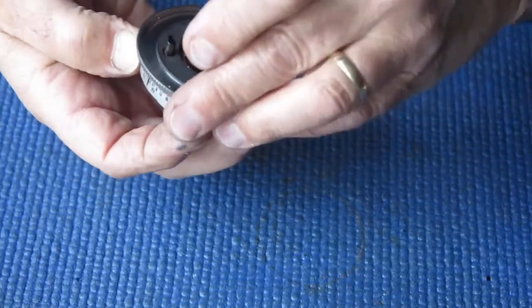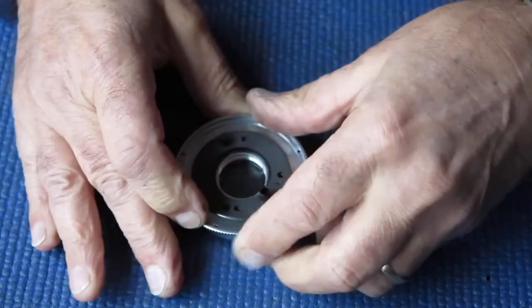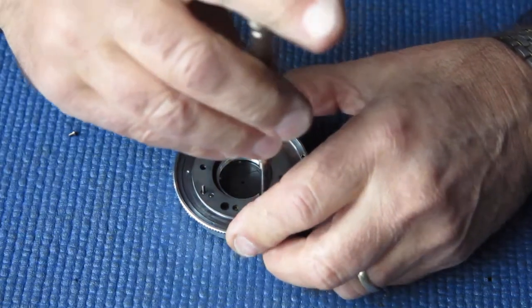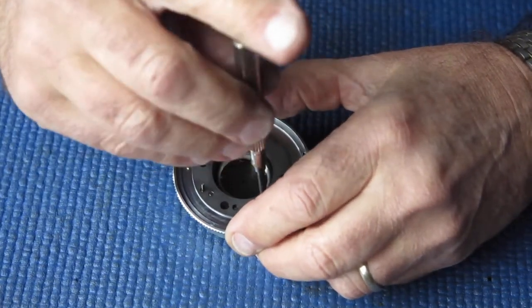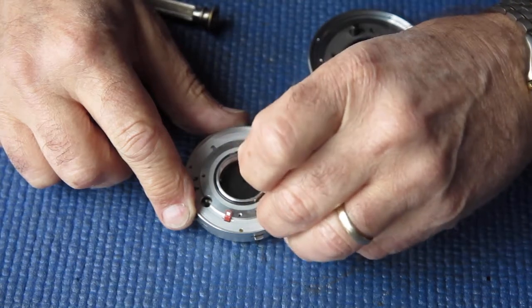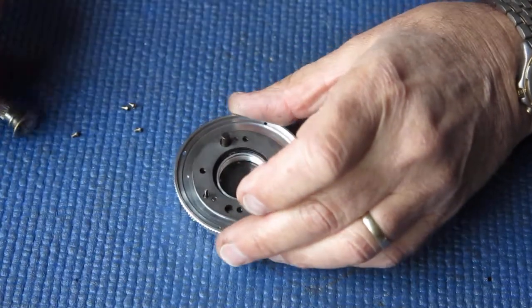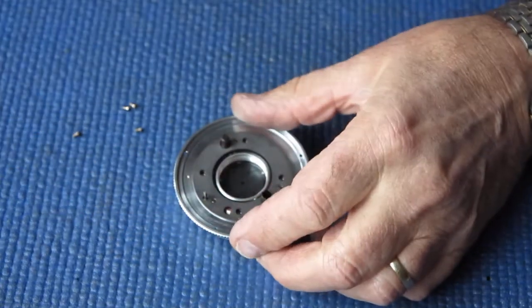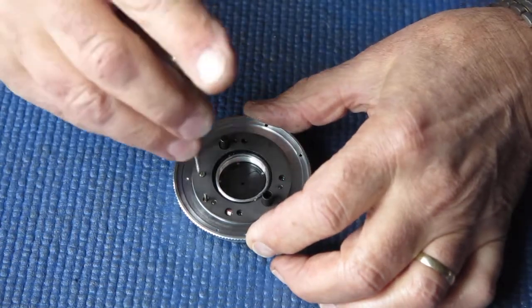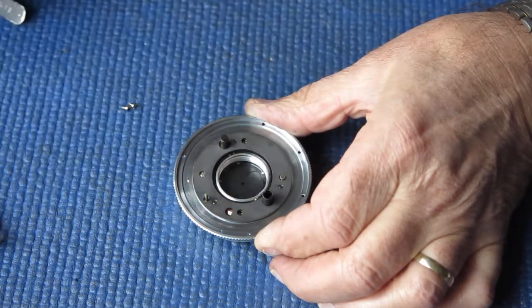Not quite aligned correctly. And it should be about there. The cocking piece is not dropping on there. I'll pop that on there directly, I think. That's better. That's in place. So we're just being held up by the piece that cocks the shutter. It wouldn't fall down neatly into place. Needed some assistance. Not that it required any great force.